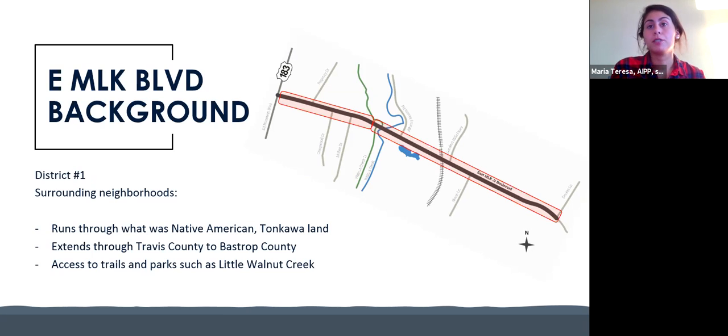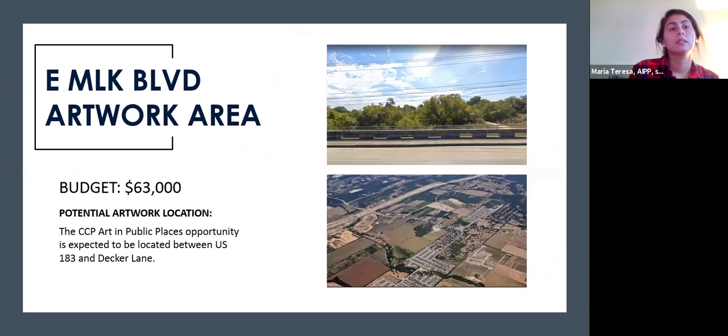The city of Austin officially changed the name of this road to Martin Luther King Jr. Boulevard in April 1975 to honor the late Dr. Martin Luther King Jr. This corridor consists of many pockets of nature and serves as a route to get to various parks and trails, such as the Little Walnut Creek Trail to Springdale Park, as well as meadows at Trinity Crossing and the John Trevino Jr. Metro Park at Morrison Ranch. All right, next slide, please.